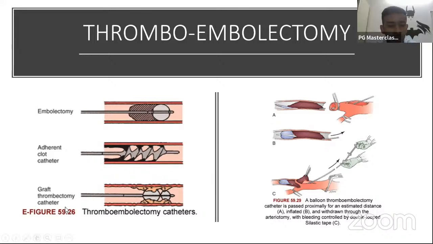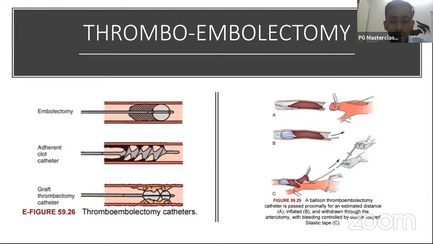Ma'am, I did not get too much detail about the technical differences between this graft embolectomy catheter and the standard embolectomy catheter, but it has lesser damage and lesser shearing force in the transverse direction, and predominantly the force is in the longitudinal direction in order to cause dislodgement only of the clot with minimal damage of the surrounding vessel. I did not get further information about this. I will get back to you once I find something. Okay.